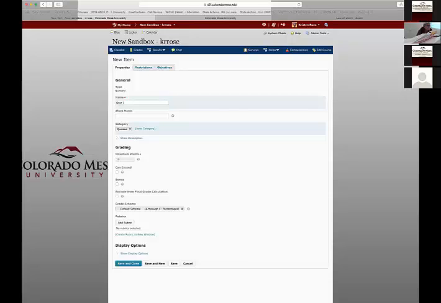Under grading, we select maximum points, and notice it's already populated with 10. If I click on it, I actually can't change that. And here are my other options, just like we saw with the categories. I can select that it can exceed the total number of points, or if this is a bonus or extra credit item, I can mark that here. I can also choose to exclude it from the final grade calculation if I want. If I'm going to change the grade scheme away from that default that we talked about, then I can select my other scheme here.